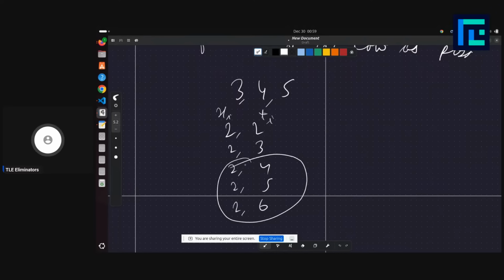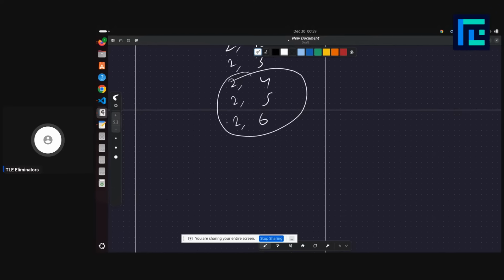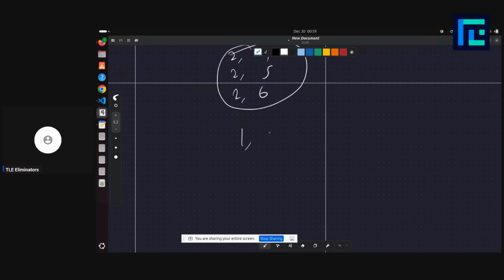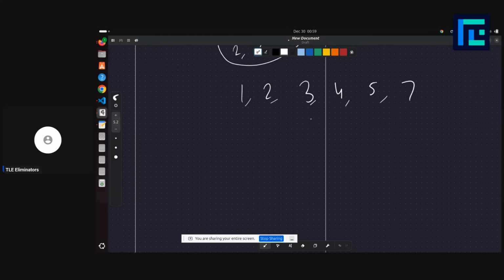But now the thing is that this x is also there, right? Not everyone is suited with all types of boxes. Let's say I have some boxes 1, 2, 3, 4, 5, 7, right? Then not everyone wants every box. Let's say I have three friends.